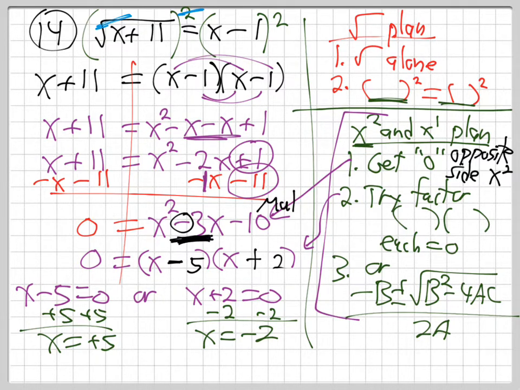I would try factoring first, just in the overall scheme. If it's an easy factoring one, that'll save you time. It's quicker than the quad. Now, if it's a hard one, definitely go to the quad. Basically, here's what I would suggest. With x squared equations, get a 0, and then try it. Give like 10 seconds to the parenthesis factoring. And if you can't see it, or it's just not coming together after 10 seconds, jump into the quad. But if you can see it in 10 seconds, that'll be quicker for you.